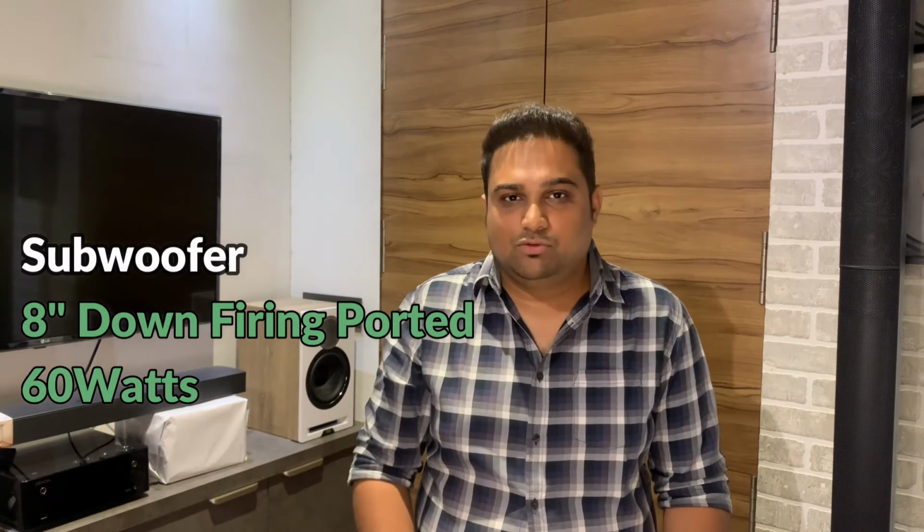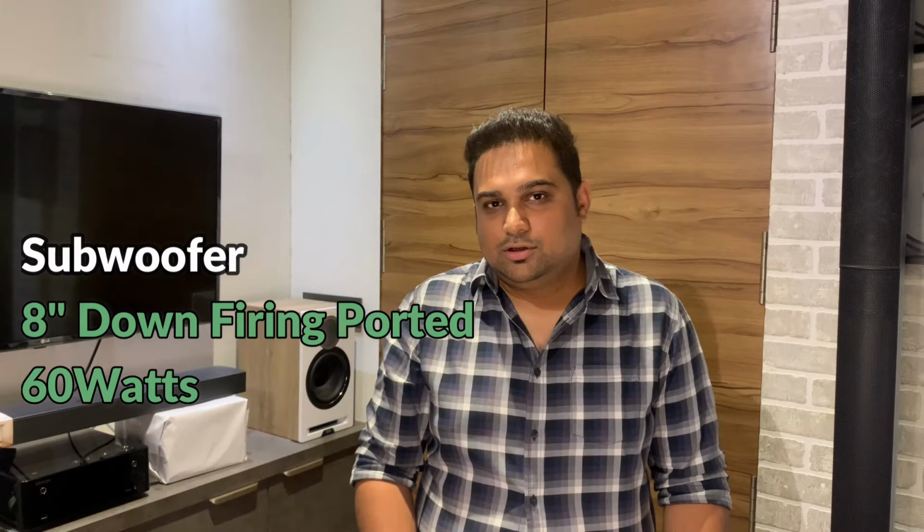The sensitivity of this particular package is around 87 dB, which means that it is going to need more volume levels to deliver that kind of output. So yes, be ready to increase your volume levels to have a decent sound experience from this speaker. The drawback, as Polk Audio TL1600 also has, is that this Elac Cinema 5 package has a down-firing 8 inch woofer, but this is only 60 watts RMS. So it is going to be low power in the bass as well.